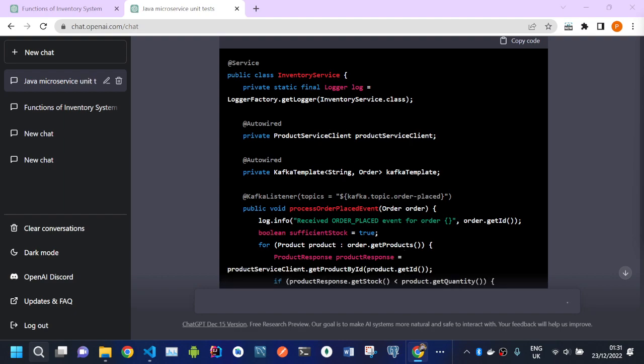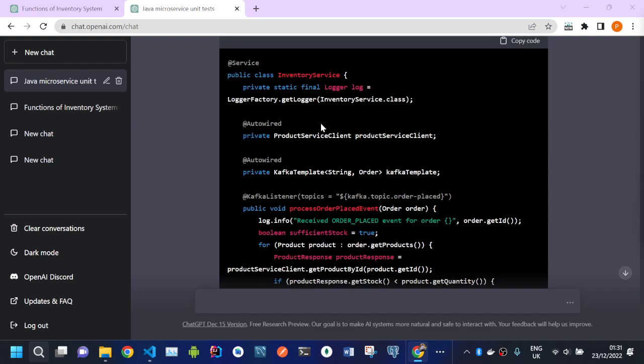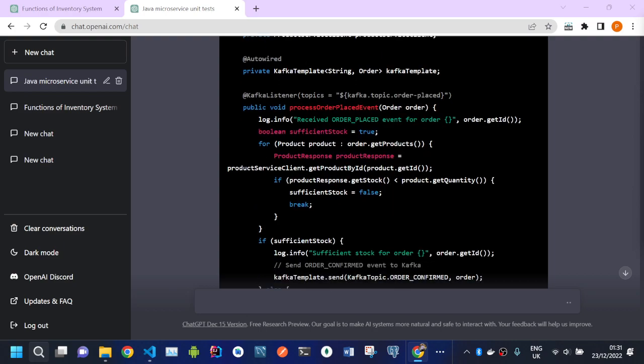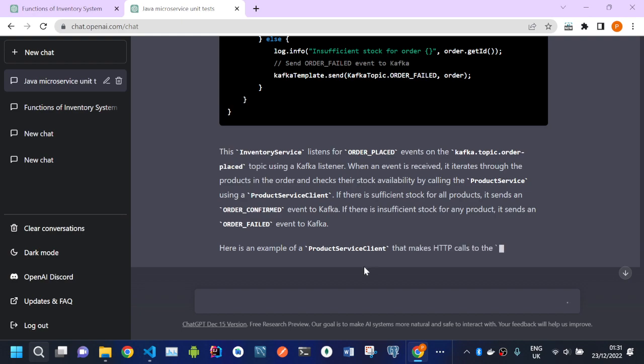It's creating for us a class, inventory service, and then we are mapping all that. We are logging, even logging the events, and then it's creating a Kafka topic, and then it is taking an order. So we are taking the order received object from the object. Yeah. And then maybe I write the whole complete program.